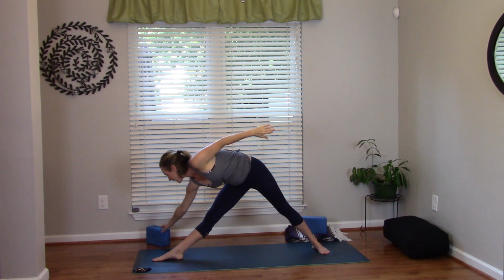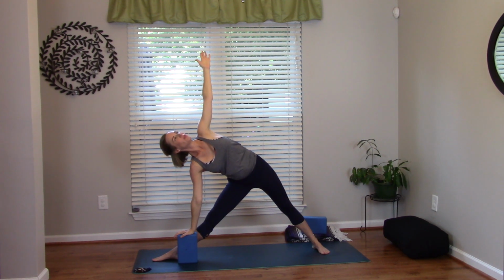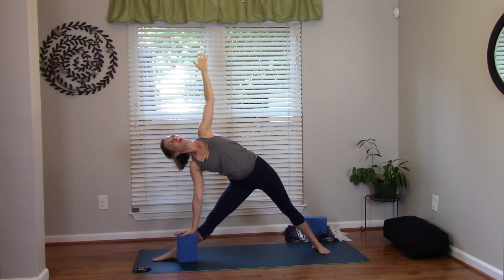And if you need to take a brief pause to grab a block, please do so. This is your practice. Hand on a block, your calf or your shin or the floor. And reconnect with your breath. So you're working your right torso or your torso over your right leg. Opening your chest again. Opening your collarbones and heart center towards the sky.